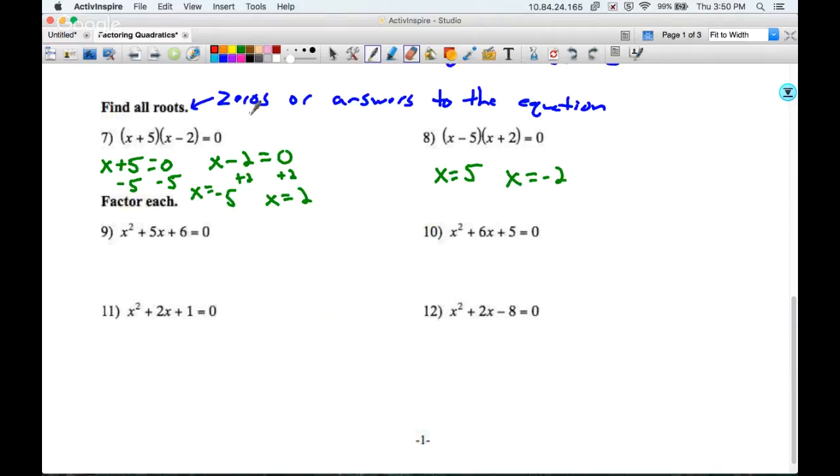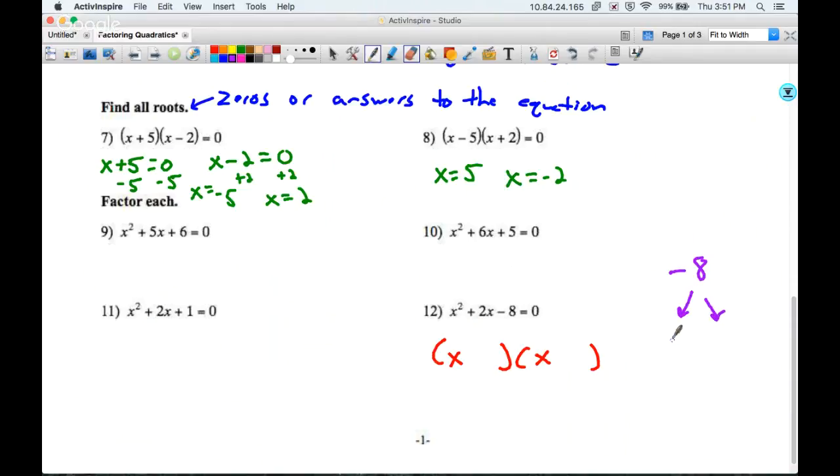All right, factoring. Let's grab number 12. Number 12 looks kind of tricky. I'm going to create this structure to start. Just x's with big blanks after them. This is simple factoring. My a value is 1. But what I'm going to want to do is fill in these values with numbers that multiply to be negative 8 but add to be 2. So maybe I'll write negative 8 over here.